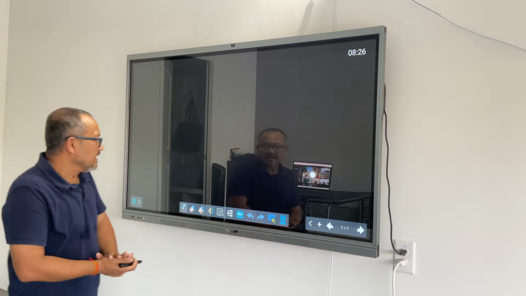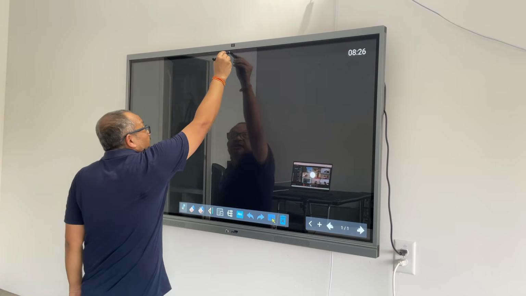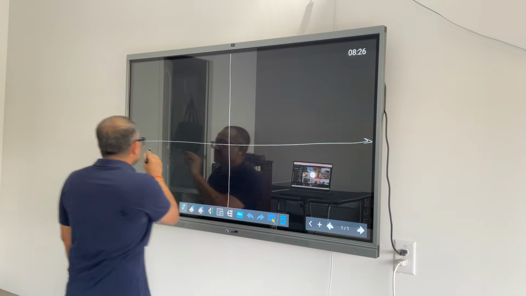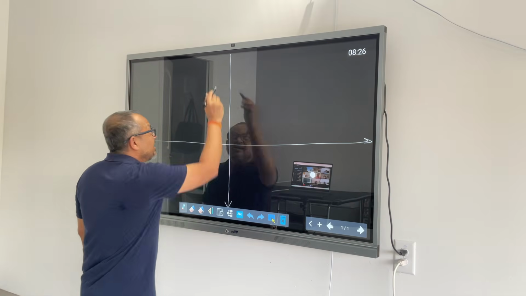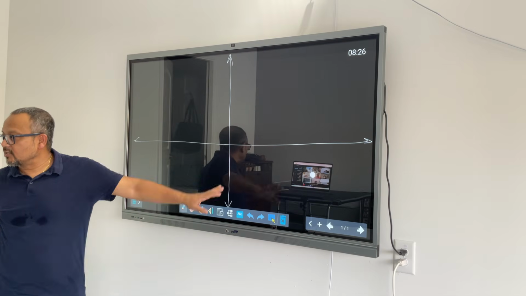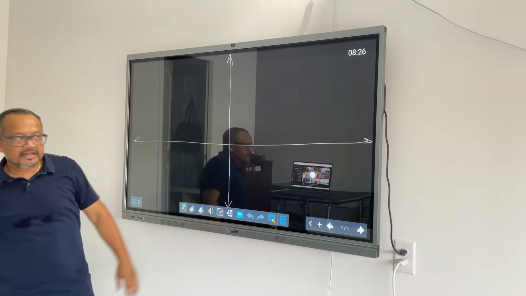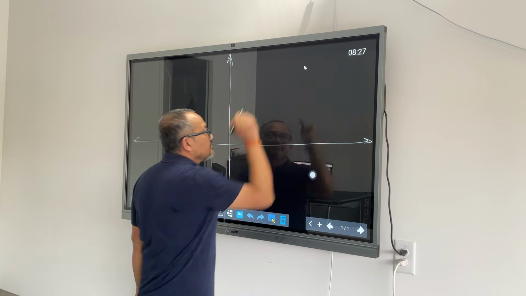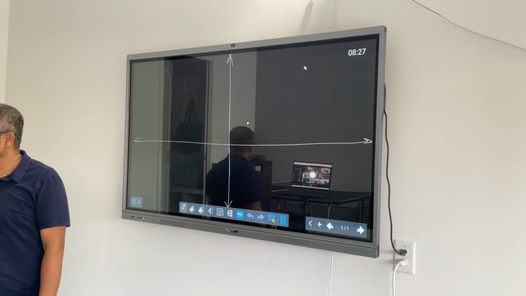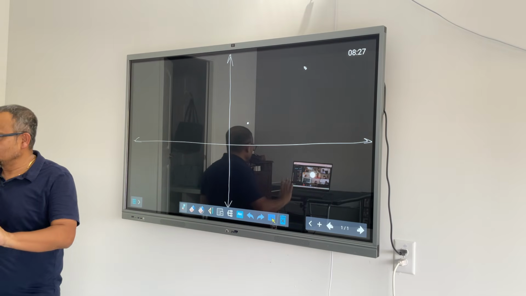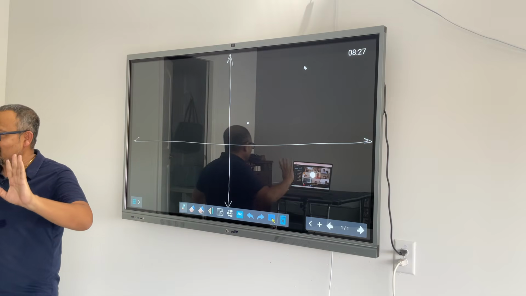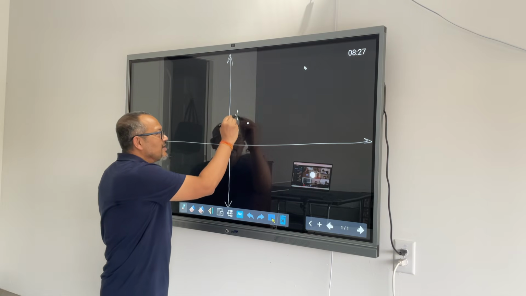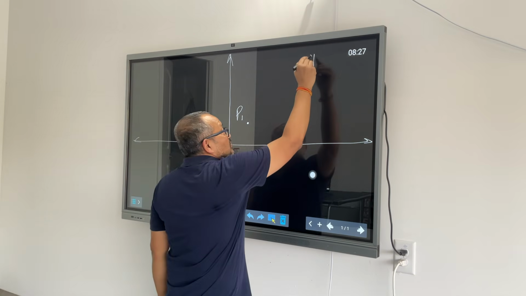Now let's go a little slow. I will try going slow. I keep promising that I'll go slow, but sometimes I end up going a little faster. So this is my coordinate plane, or 2 number lines meeting at this point. Okay. Let's say I have one point here and another point here. So far, 2 points. Don't ask me what is the point. These are the 2 points. This is point P1 and this is point P2.